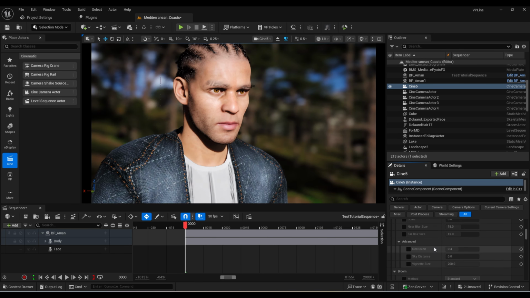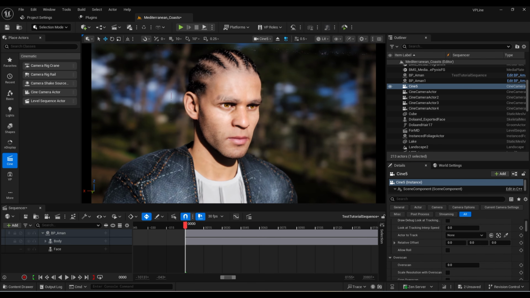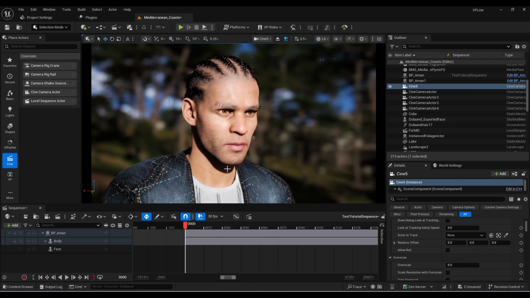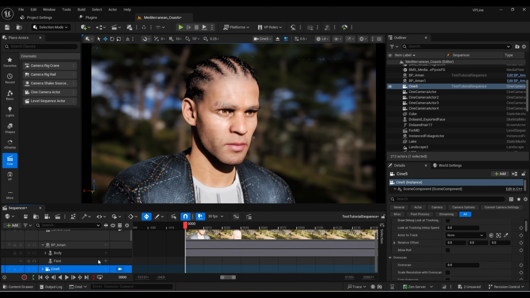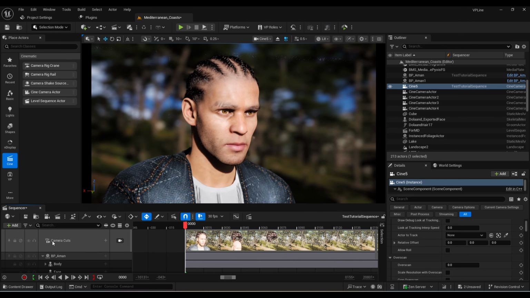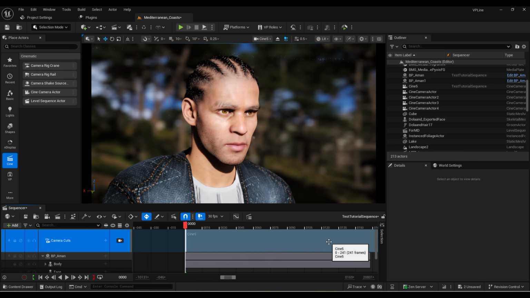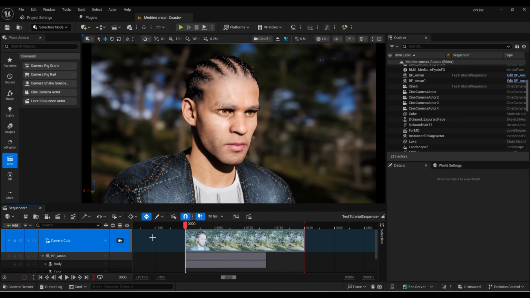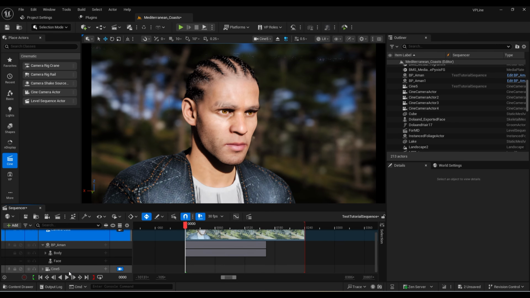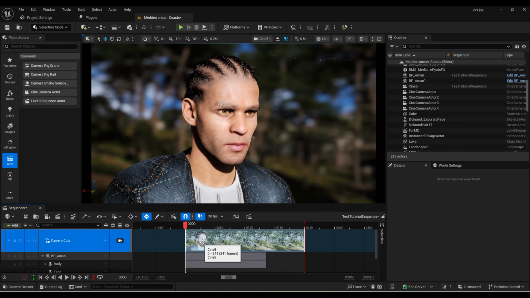There are a lot of options here in the camera, and I'll do a separate tutorial on camera, but this is just to bring some of your MetaHumans to life. So once I'm happy with the camera, I can just drag and drop this into my scene, and you see that it has already created a track called a camera cuts track. So this is exactly like how we edit videos inside of Premiere Pro and DaVinci Resolve. So right now there's only one camera actor, Cine 5, in my scene. So it has just given me the frames for Cine 5, Cine Camera Actor 5.